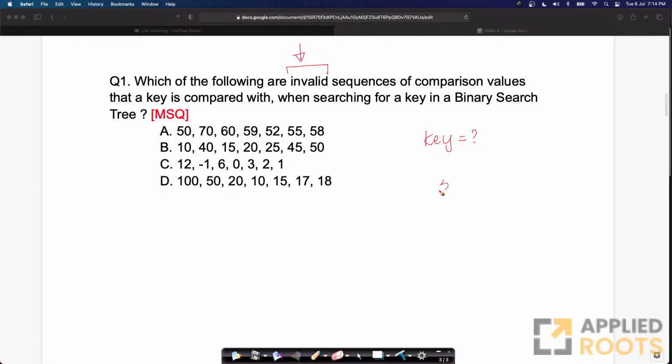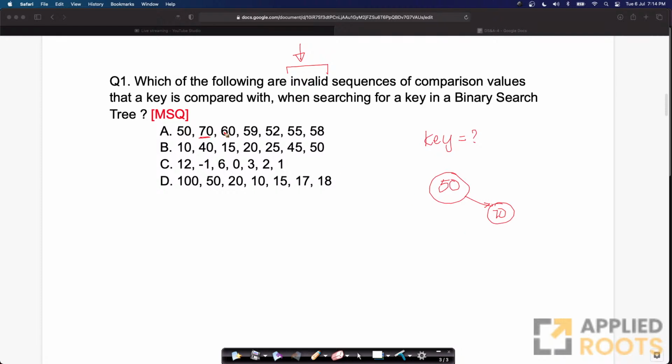So let's assume first I compare with 50, okay? Then after that, what is my next thing that I'm comparing? 70, which means 70 can only be in the right subtree. It can't be in the left subtree, which means the value that I'm looking for has to be greater than 50. That's why I've come to the right subtree. And I only discovered that after seeing the 70. So draw the structure of the tree and see if there are any inconsistencies.